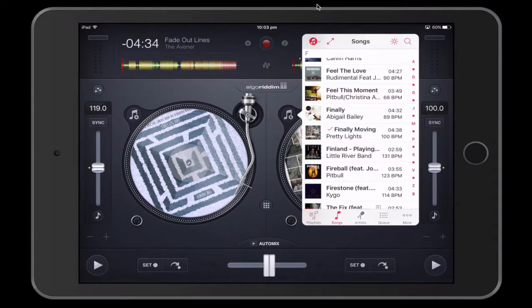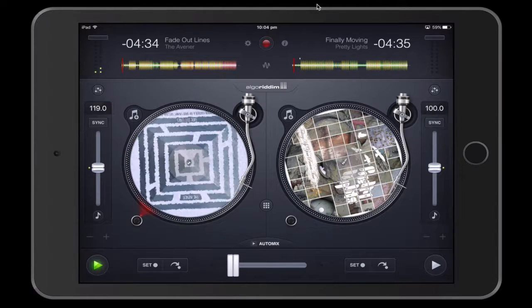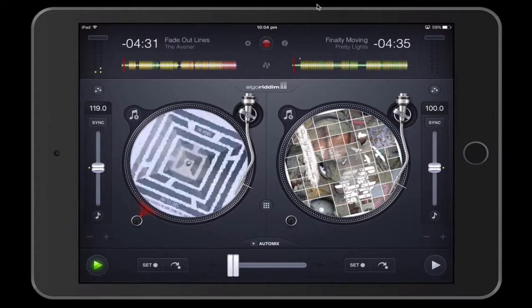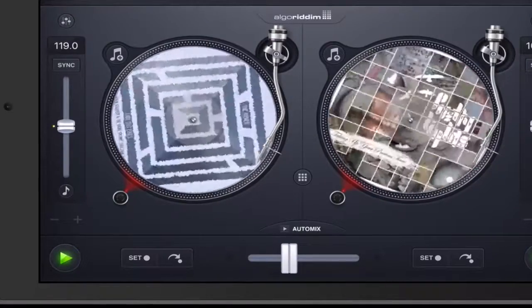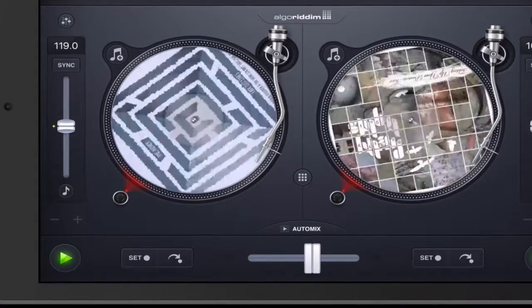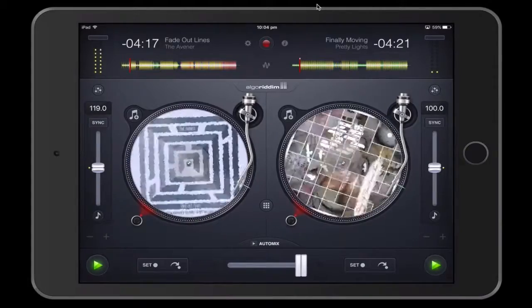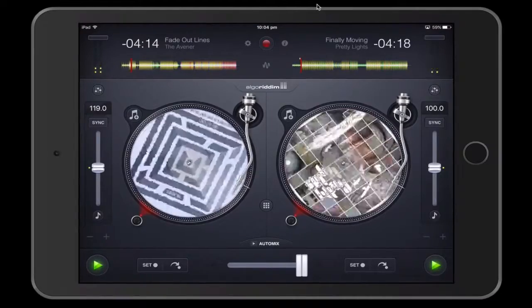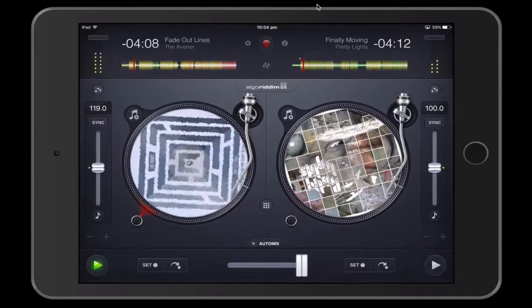So I've already got a track selected on deck A, and over here on deck B it's very similar. You choose the song and load it into the cart, and it will be there for you to have access to. Down the bottom you have the crossfader, and the idea of the crossfader is that whatever I'm playing on deck A will play that side. And if I press play on that side, as I crossfade between the two, and as I get closer to the right hand side or deck B, you'll have that song dominate the audio. So that's just a standard DJing mixer tool.